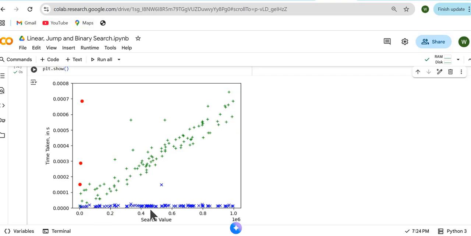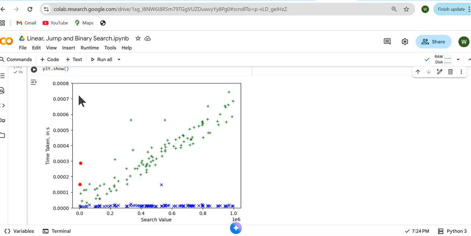Remember, with binary search, the number of iterations is always very small, logarithmic. Also, it really doesn't matter much where I'm searching. On the other hand, with jump search, remember, the scaling is square root n. So as I go farther and farther into the list, I have to do more work, and this is scaling by square root of n. So clearly you see that binary search is winning here. Jump search comes next, and linear search is way more expensive with respect to computation.